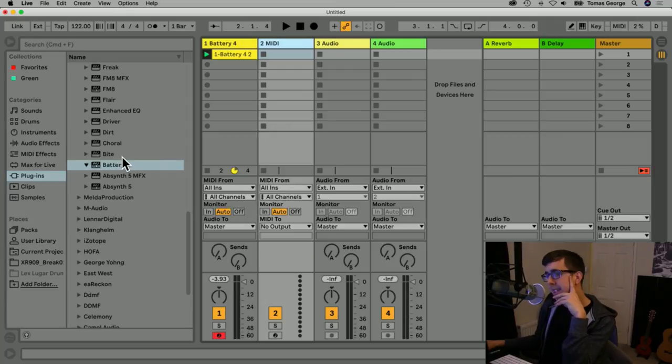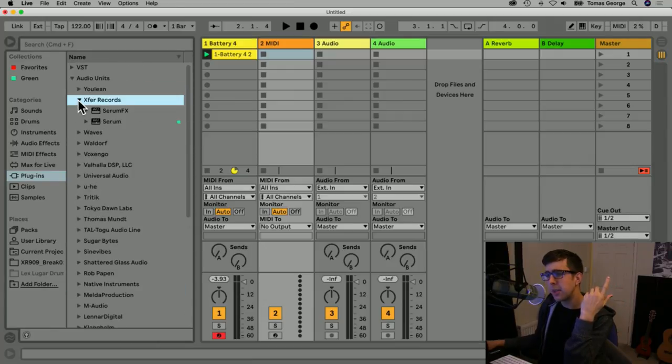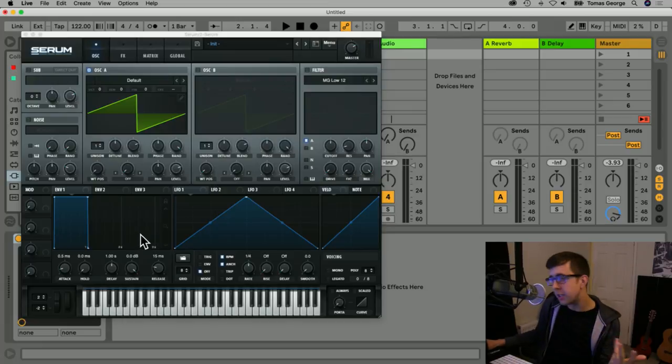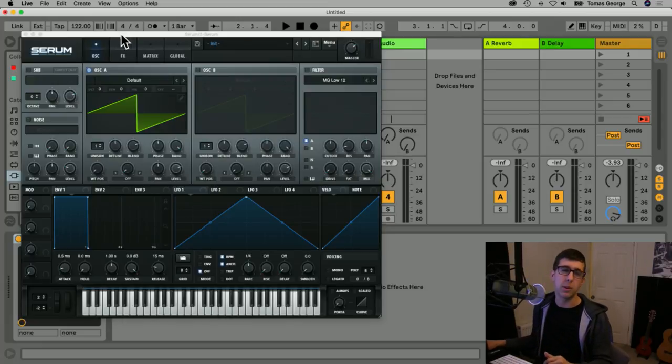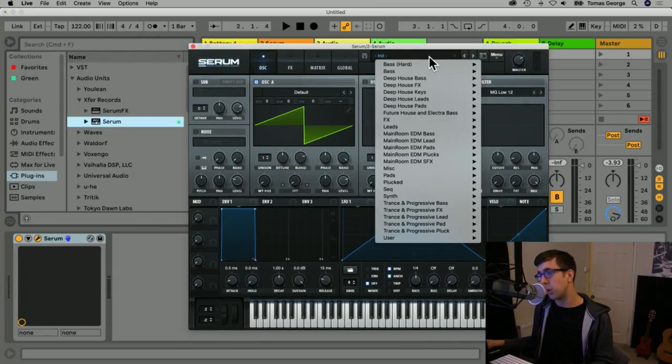I'm probably going to be lazy and use a bit of a... It's not lazy, it's just getting a synth. I'm going to use Serum. I was going to get the LFO Tool plugin today as well. That looks pretty cool. Obviously, you do get the LFO stuff on Serum, but adding it to other instruments or drums, I thought would be pretty awesome. But I spent the last few hours messing around trying to get Logic Pro to work.